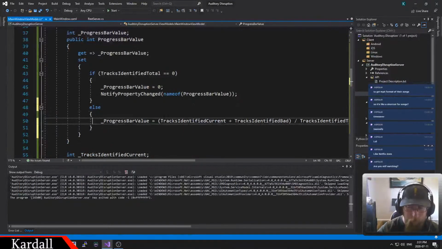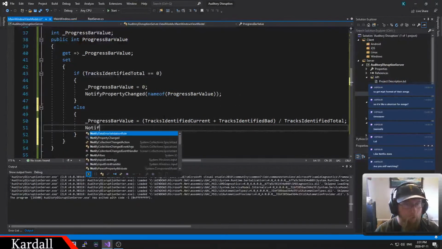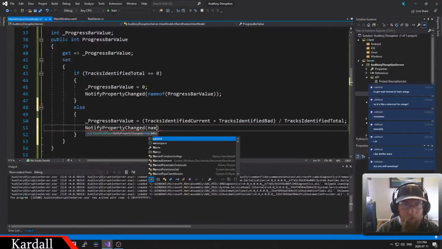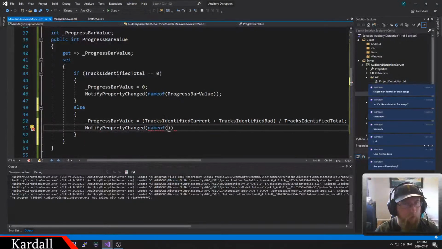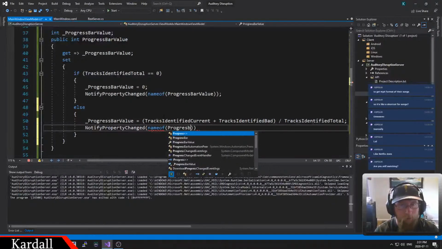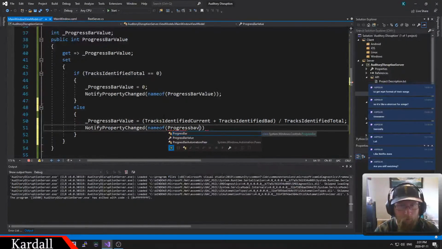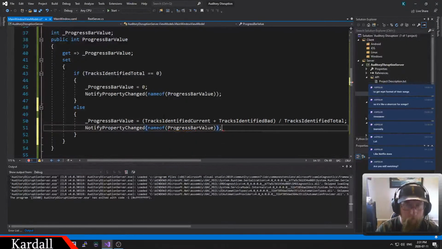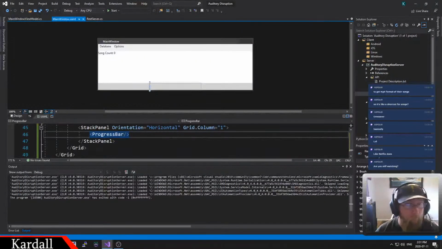Okay, so then after this we go notify property changed, name of, and this is progress bar value. All right. So in here, progress bar value is the binding of progress bar value.